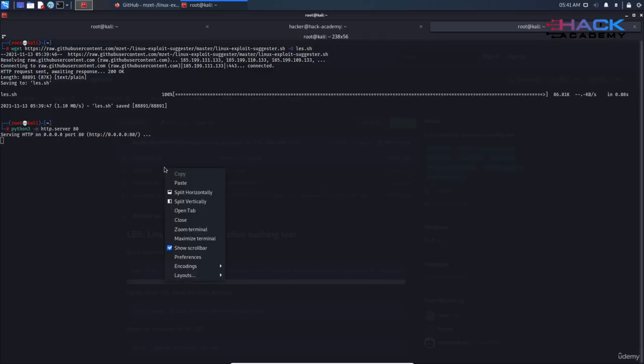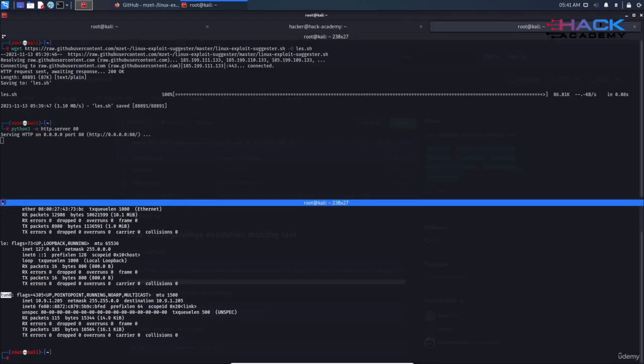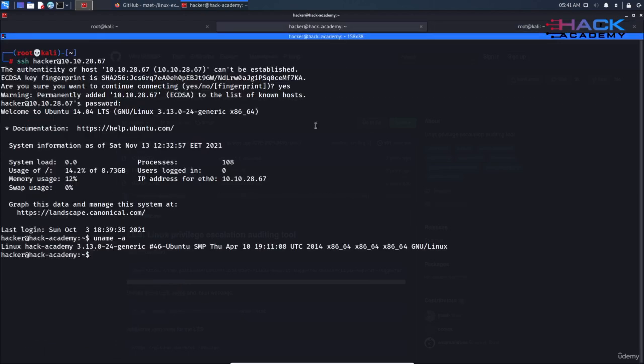Now I will split my screen and get the IP of my machine from the tun0 interface, and the IP is this one. So I'm going to copy that, go back to the server, and now I can download the file from my Kali machine. I will first change the directory and go to the tmp directory, and here I'm going to wget the file from my Kali machine.